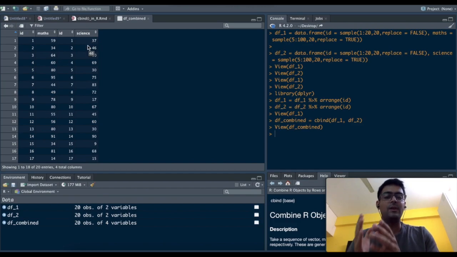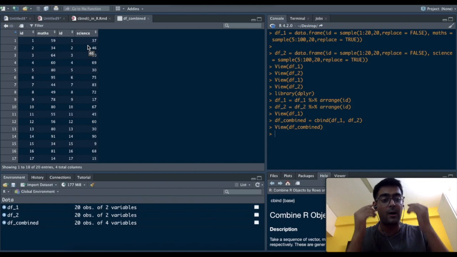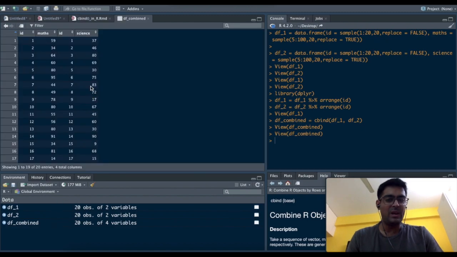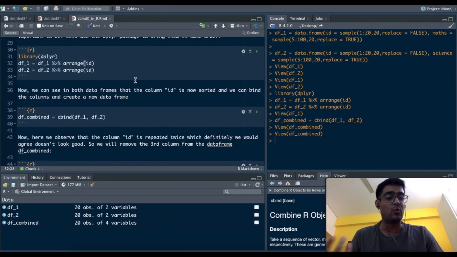So this is the way you can quality check your new data frame creations if you're using functions like rbind or cbind, right? Okay, but if you see the data frame, we have the ID column repeated twice. Should we have that? I don't think so, right? We should remove one of them because it's just a repetition. We won't use that in our analysis anyways. It's just a key for every student, right? Why should we have it twice?